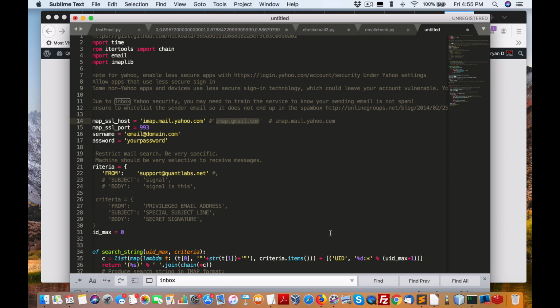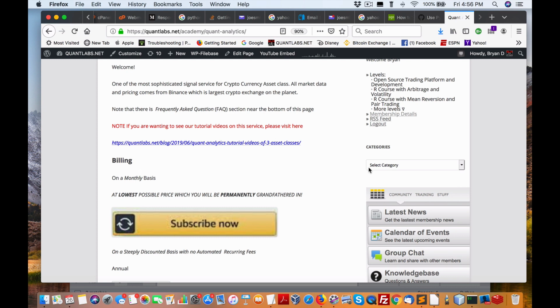So if you're trying to do this on your own, you've got to filter out where you want the emails to come from. The first big thing you've got to do is when you create your Yahoo account, you've got to be able to whitelist those emails so they'll end up in the inbox, not the spam.